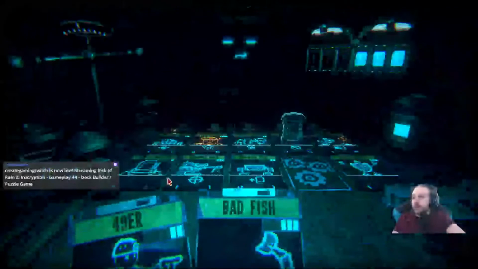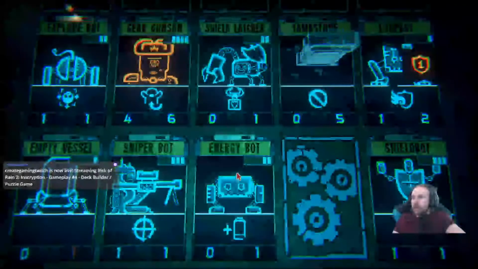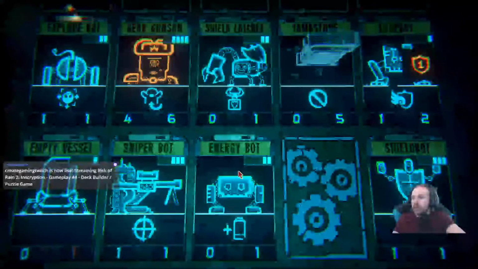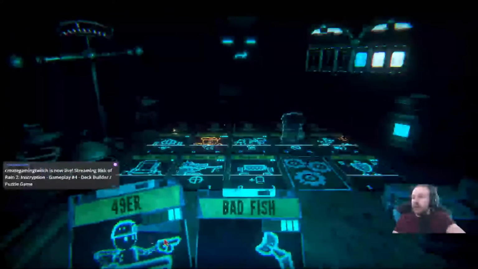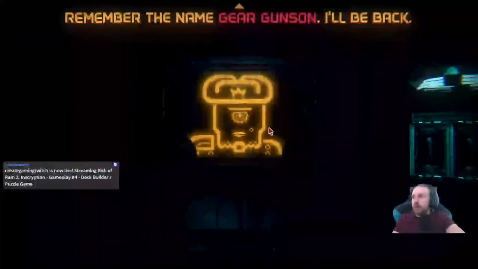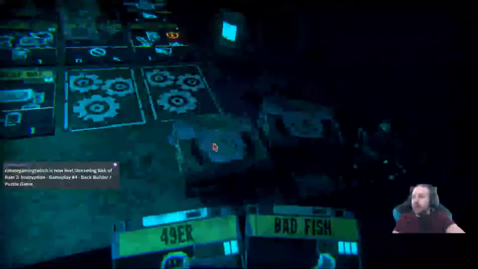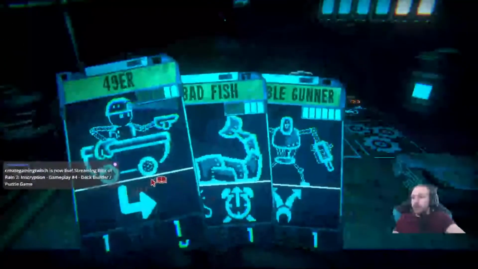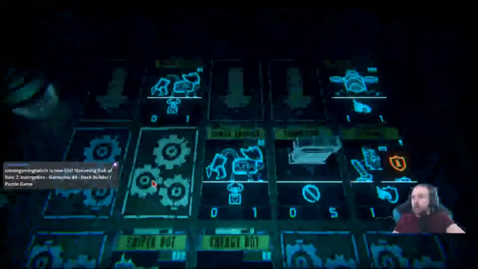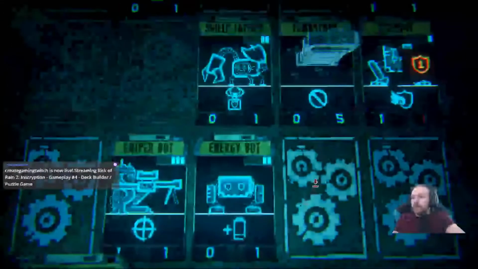So put the sniper bot down. And hammer. No. I just leave that like that. Ouch, it's alright, darling. Remember the name Gear Gunson will be back. We draw again. We still have a lot of energy. Double gunner goes down.